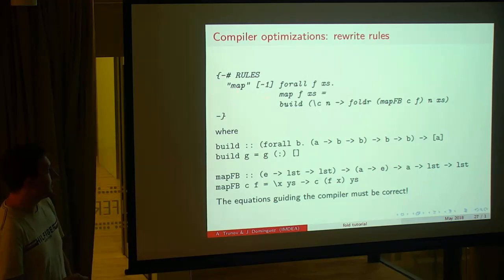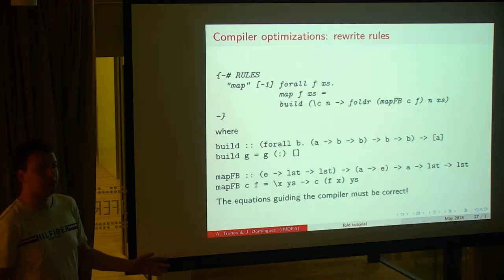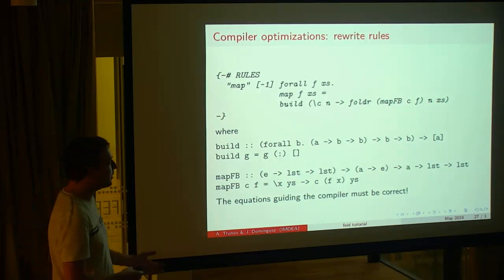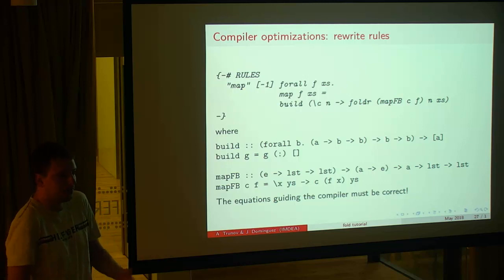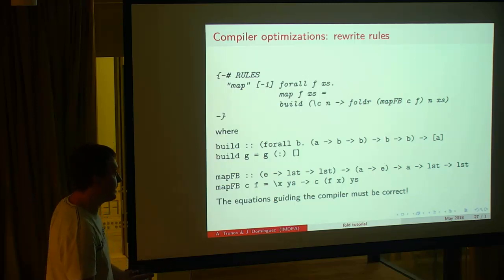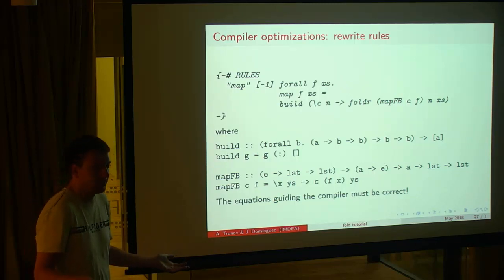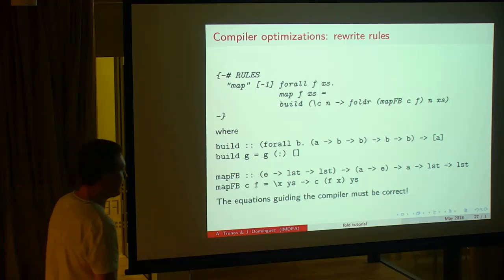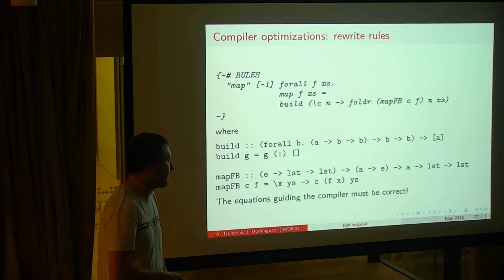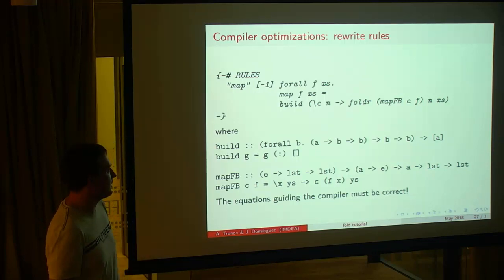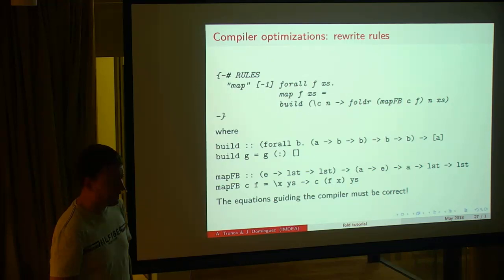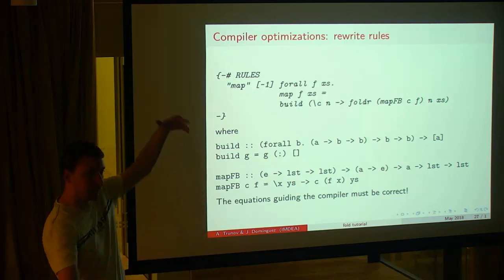But you see, the thing is, the compiler trusts you blindly. So whatever you write here, it's up to you. These rules must be sound. So if you write something here that is not really true, doesn't really make sense, then yeah, you just screwed up your compilation process, and you will get something that might not be a legitimate implementation. So we need to make sure that this is correct. This is just a very simple equation taken from the Haskell source code, but you can imagine that it can get hairy.